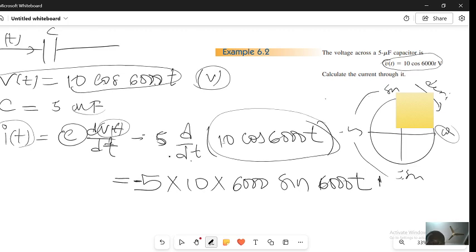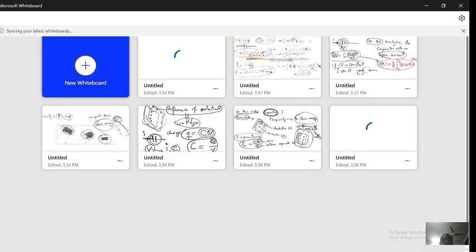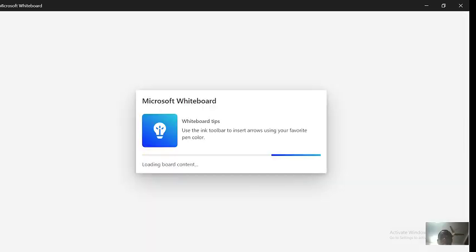Since I use the capacitor in microfarad, I will have microampere as the unit of the current. Now, first of all, you have to know the formula. When you already know the formula, you know how to manipulate it. But if you don't know the formula, it will be difficult to manipulate it and to solve the exercises or the questions. Let's see another example also.